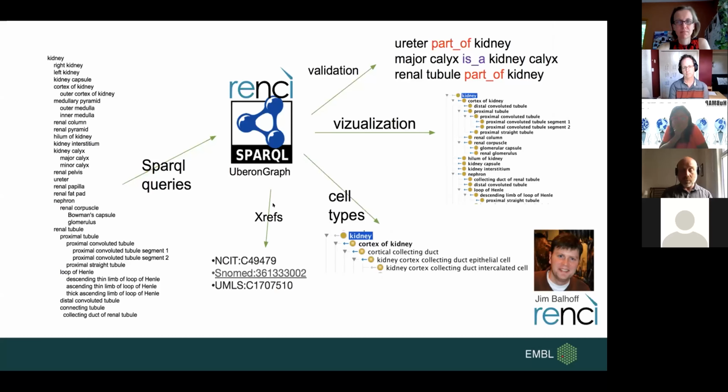What we can also do is pull out visualizations of how it looks in Uberon. Here's an example of a visualization of the part relationships that I pulled out of Uberon. We could use that to look for anything that's missing, for example, and to inspect how Uberon models. I can pull out cell types. Here's an example, cortex of the kidney. We have a term that's not in this list here, cortical collecting duct, and underneath that, a couple of different cell types. It'd be interesting once you start to map the cell types, and we could use that to generate lists of cell types that we already have to help your mapping.